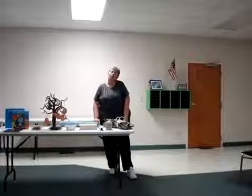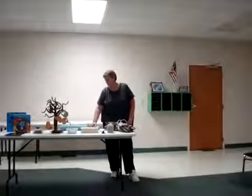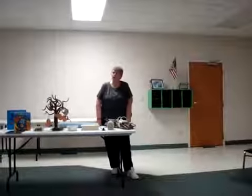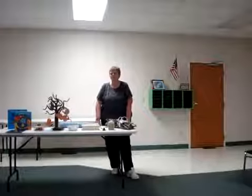We also have a heart-shaped rug that we call the love light rug. If a child is having some difficulty with another child, they use the words, 'Your love light might be a little dim right now.' They use those words to each other. They can sit on the love light rug and hopefully their love light can get a little brighter. And when they're ready, they call out that the love light is brighter and they can get up. They're so amazing — so forgiving.